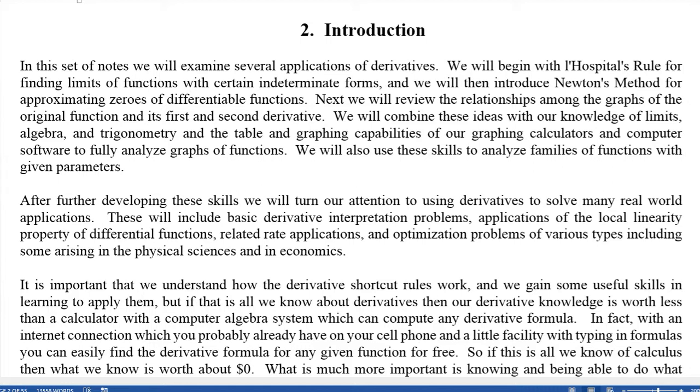So there's lots of things that we want to take a function and push it to the extreme. And so there are a lot of real-world applications where that will happen, and we're going to look at several that arise in probably mostly the physical sciences and also in some business applications such as in economics.